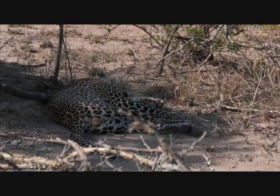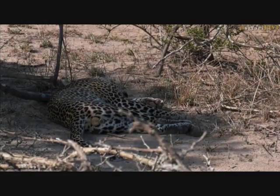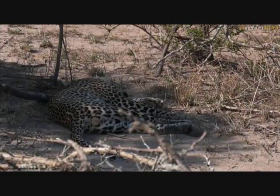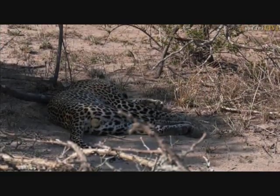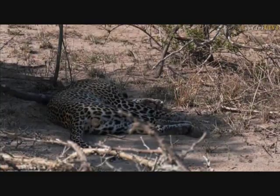And I wonder if maybe there's just a little shift. Tingana is starting to age a little bit, and Quarantine obviously is a younger, fitter individual. Maybe it's just starting to push him a little bit, and I wonder how this is all going to play out and whether we're going to start seeing more and more and more of Quarantine pushing westly towards Chitwa and maybe even the western side of Djuma. It's going to be super interesting.